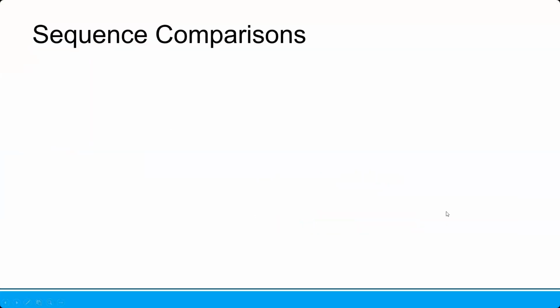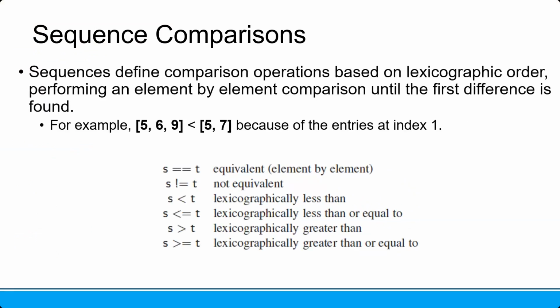So in the operators, we can also do sequence comparison. What does it mean by sequence comparison? We can compare numbers in the sequence. The comparison is based on lexicographic order. What is lexicographic? Lexicographic is the order that you know as the standard. You start from A, and then B, and then C. It is the same with numbers. Numbers start from 1, 2, 3, and 4.